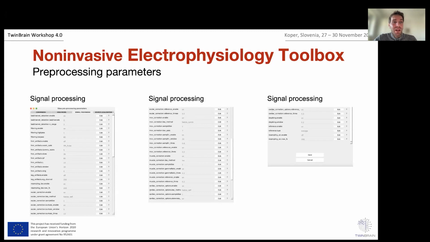It is a very large artifact that should be removed, otherwise we cannot continue with further advanced analysis. With NET, you can also remove these artifacts if needed. Of course, if your recording is made outside of the scanner, you can set these parameters as off, which means that this step will not be performed.